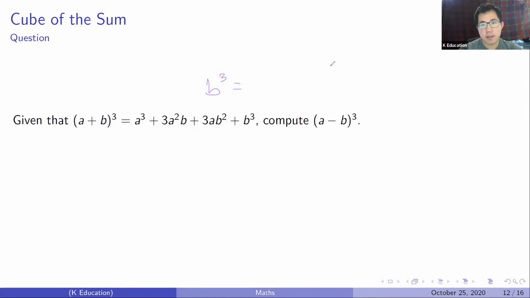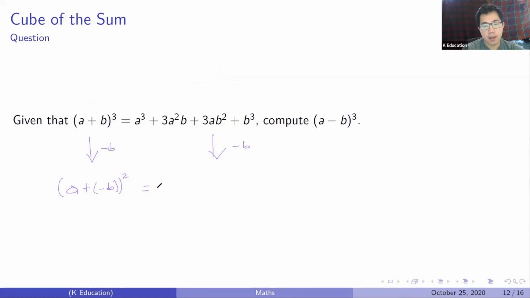So what Bebe is describing is basically you don't need to do all the work again because most of the work is already done. The only difference between this and that is the b becomes a minus b. Now, if this is equal to that, then of course I can do the same. So I turn the b into a minus b. I can turn the b into a minus b here also, right? So minus b, we can do the minus b.